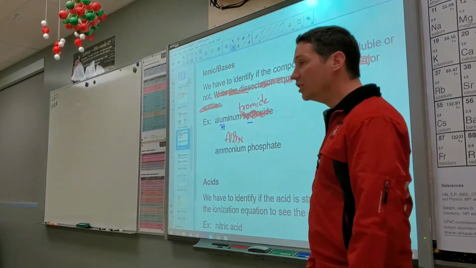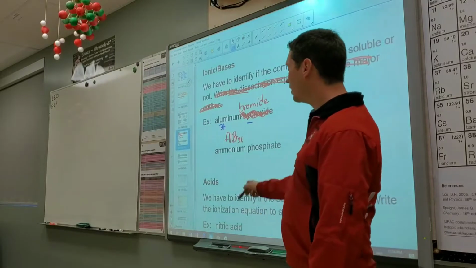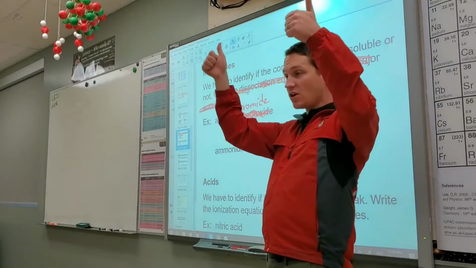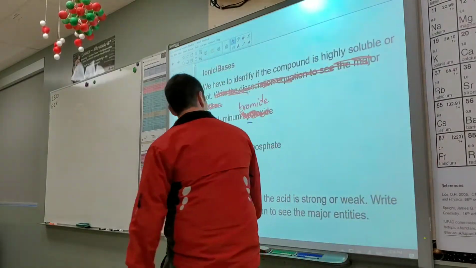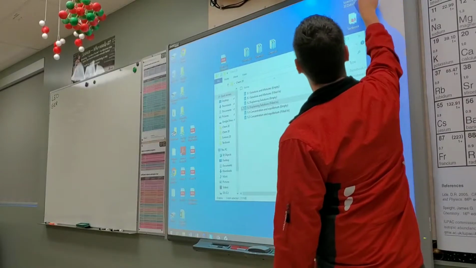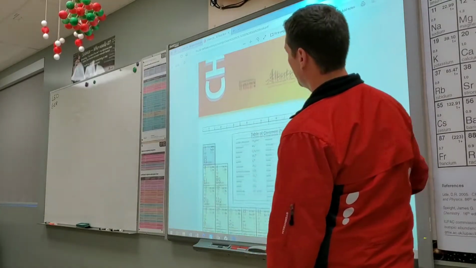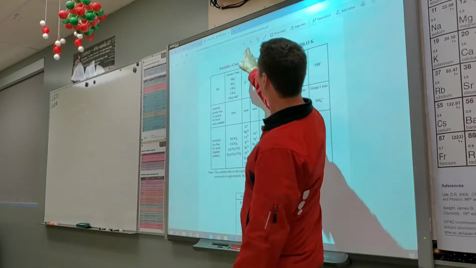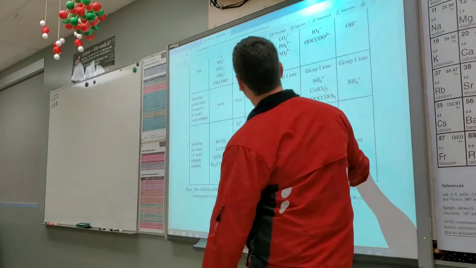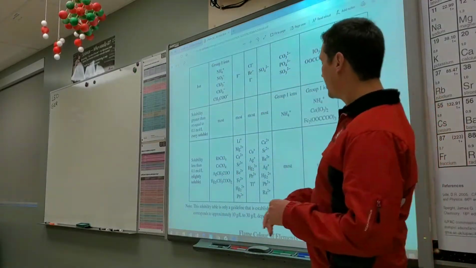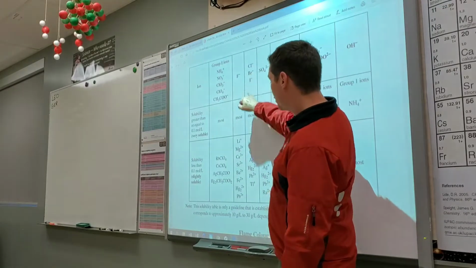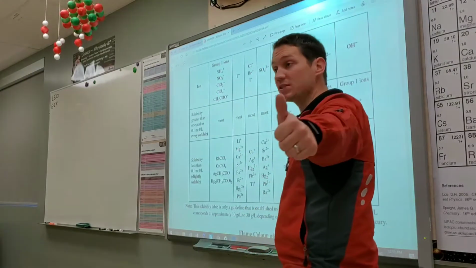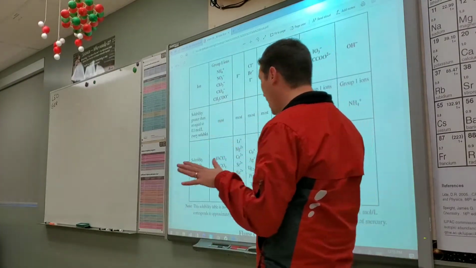Now let's take this aluminum bromide, and I want you to tell me, is this thing going to be soluble or insoluble? Does it have high solubility or low solubility? High. We got bromide here. And do you see aluminum in the list? Then it's most, right? So this is going to be really soluble, and we're happy with this.